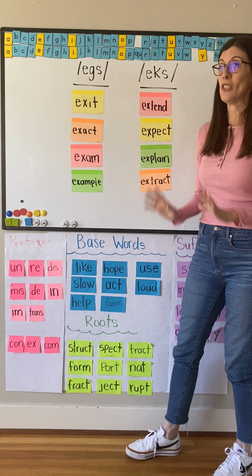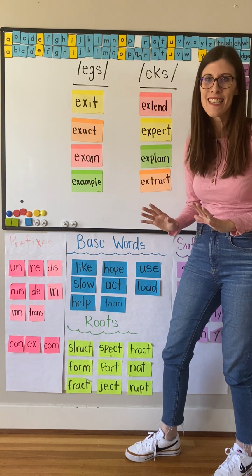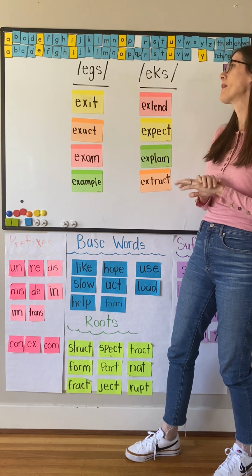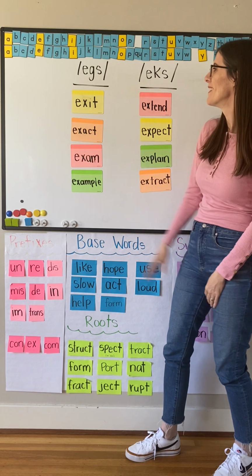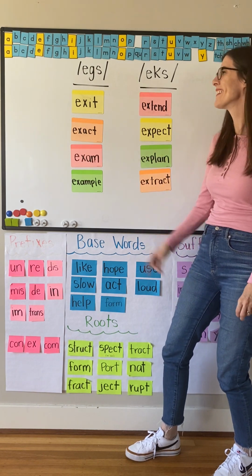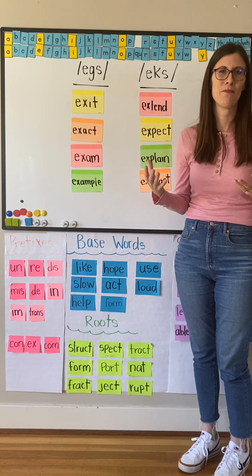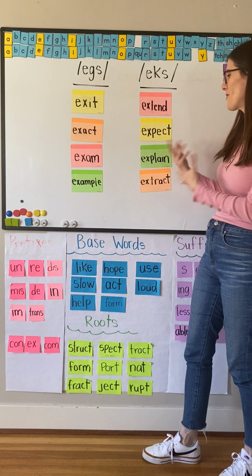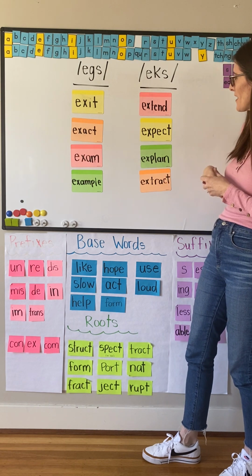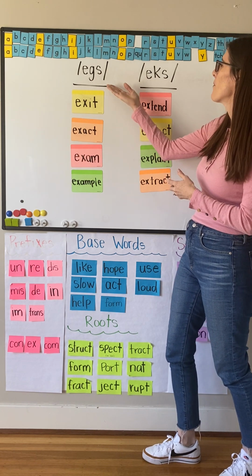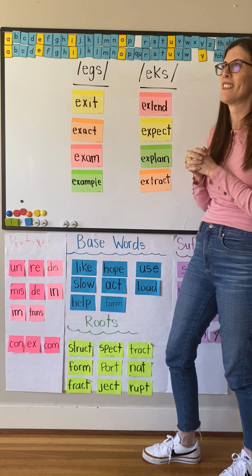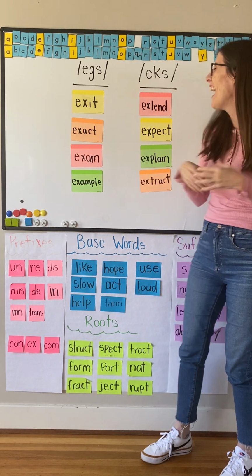And I do not expect my students to memorize this as a rule. I'm not going to be asking them, "Oh, when do we say 'eggs' again?" "Oh, when there's a vowel." I don't need them to memorize that, but I do want to bring their attention to these patterns, so that they can see that there's a logical reason. We have "eggs," we have "X," English isn't totally crazy.